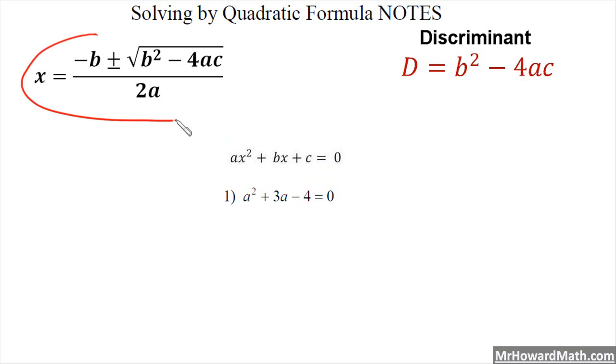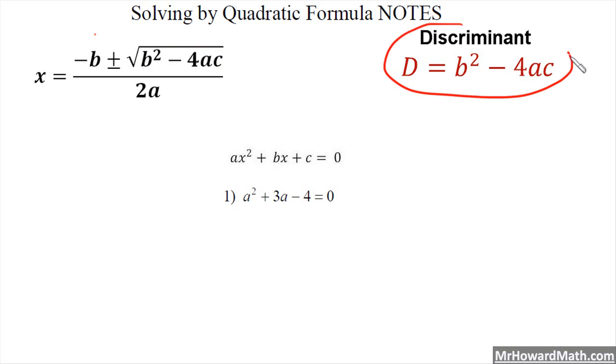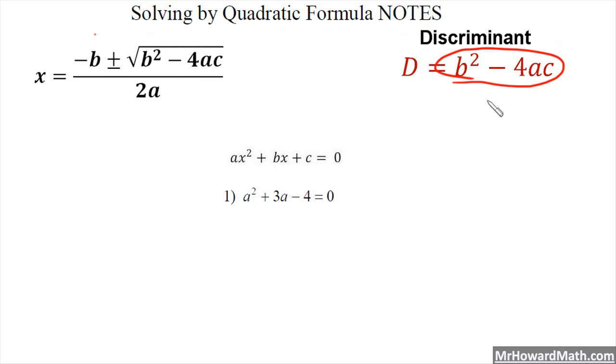So again, this is the quadratic formula. We can get either no solution out of it, and in Algebra 1 we stop there, or we can get two solutions or one solution. A special part of the quadratic formula is the part underneath the square root, and that is called, I've written it here, the discriminant. So the discriminant is the b squared minus 4ac portion. Notice it does not include the square root. It's just the part underneath. What the discriminant will tell you is whether you have no solution, one solution, or two solutions.